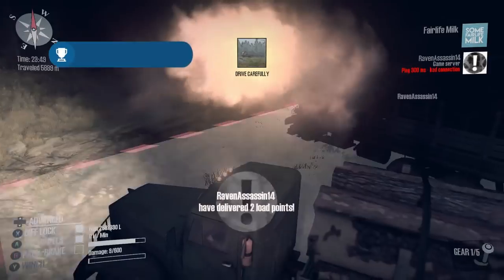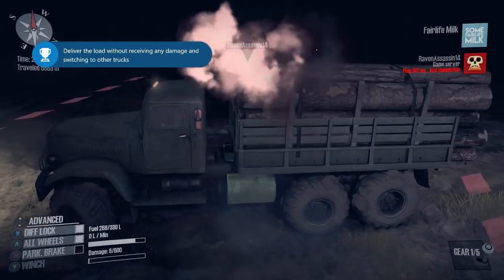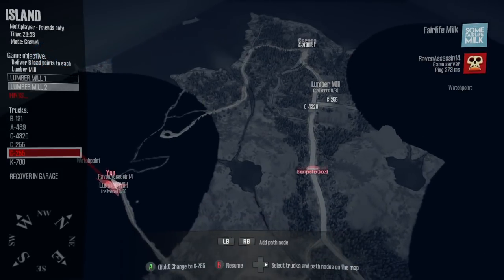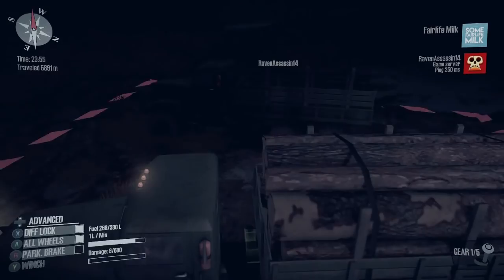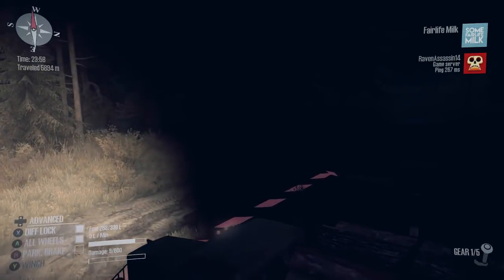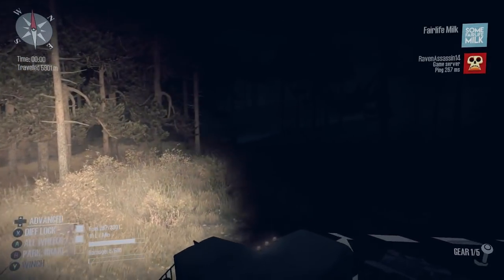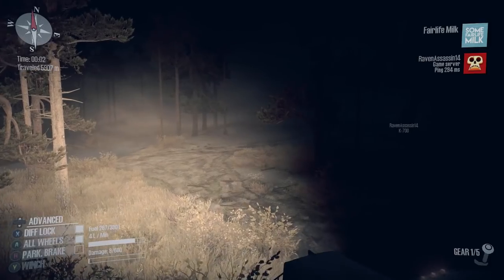All right. You delivered. Thank you. That's all 8 load points delivered. All right, so now we can go back to the garage, and then we need to drop off my load. Do you want me to take lead for this? Let's just take it to this one then. Yeah, go ahead. Which I think is this way, if I'm not mistaken. Yeah, we need to go this way.